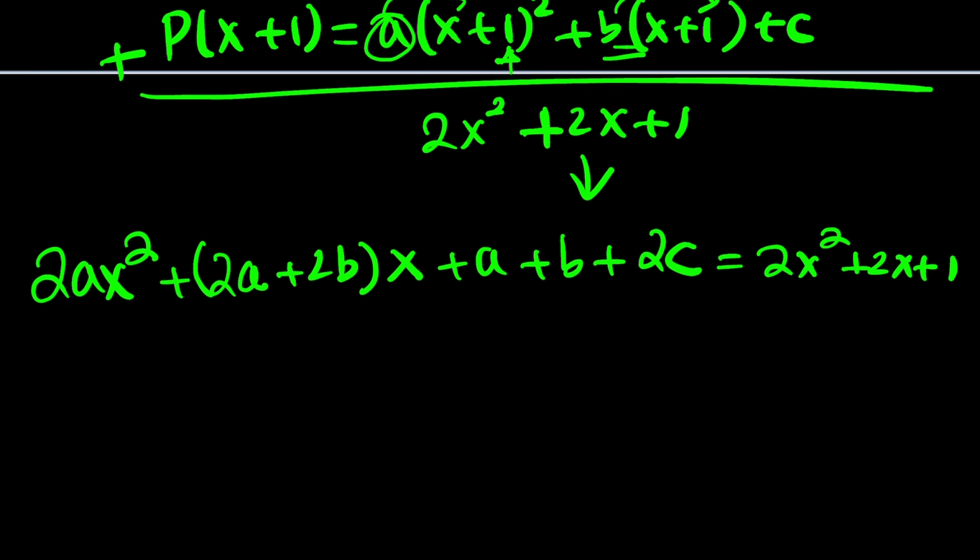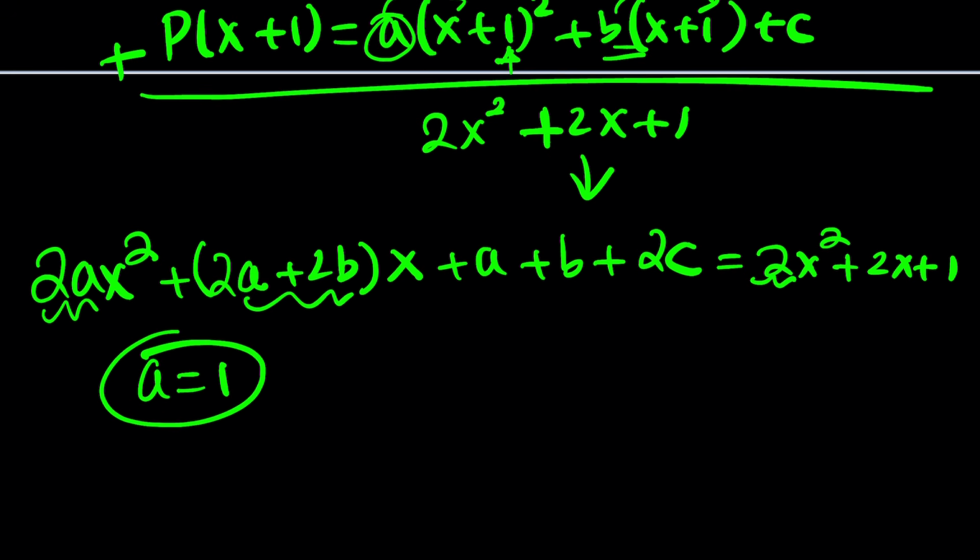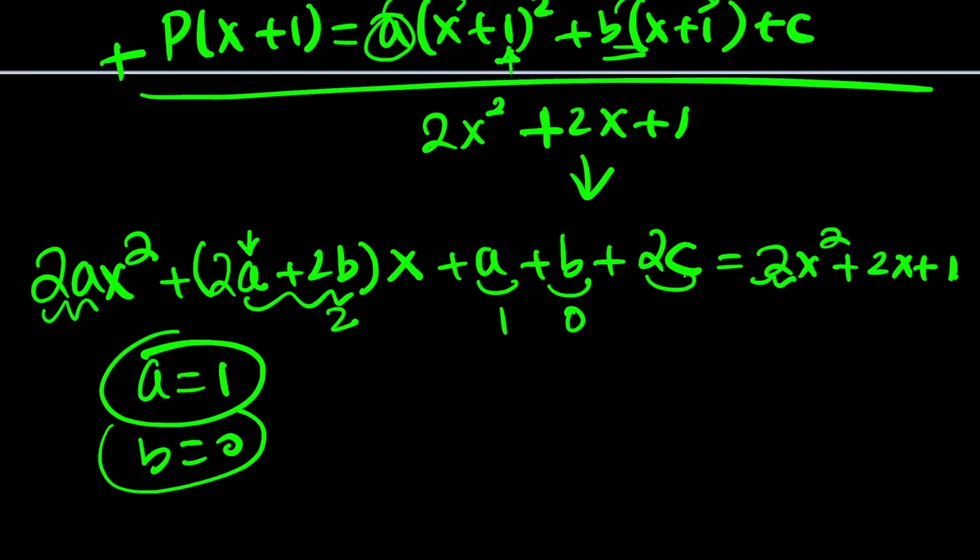So far, so good. Now, we're going to solve for a, b, c here. That shouldn't be too hard. Take a look. If 2a is equal to 2, that means a is equal to 1. And then if this is equal to 2, again, if a is 1, this is going to be a 2. So 2 plus what equals 2? 0. So b is 0. And if a is 1 and b is 0, this sum is going to be 1 plus 2c, which is supposed to be 1, which means c is also 0.